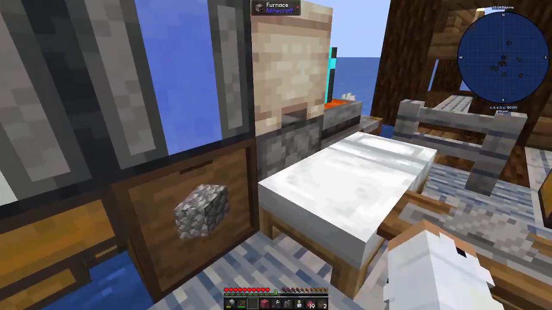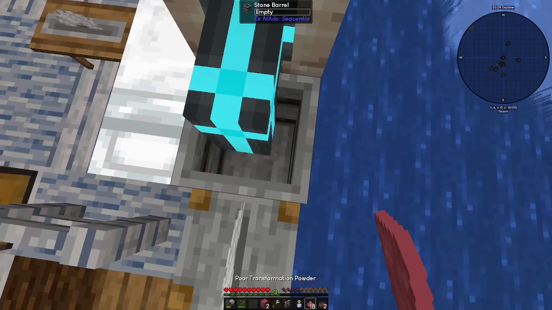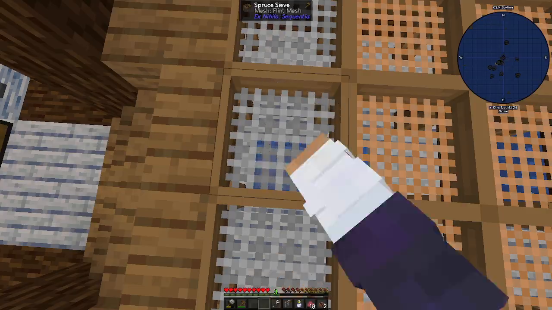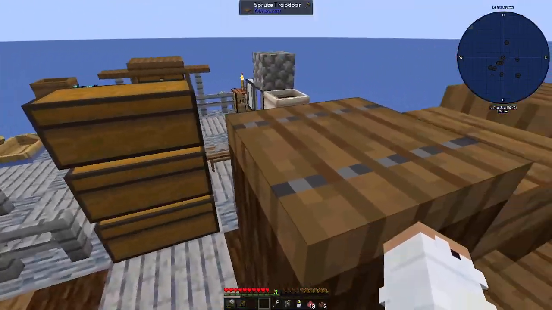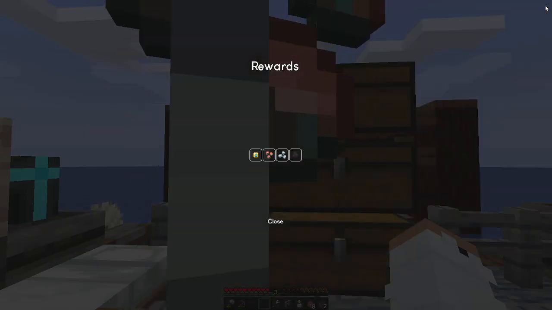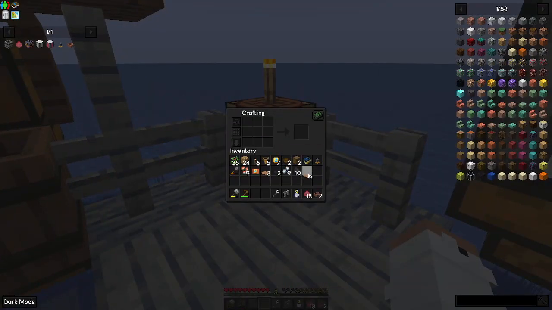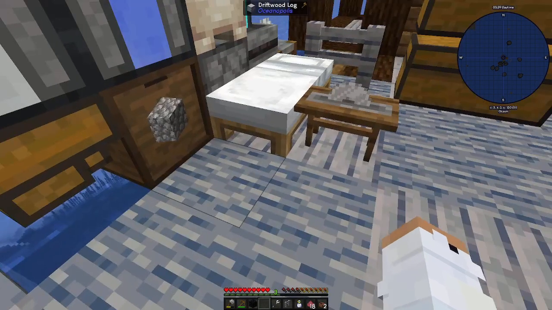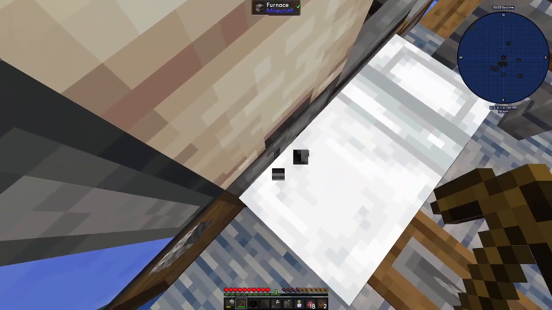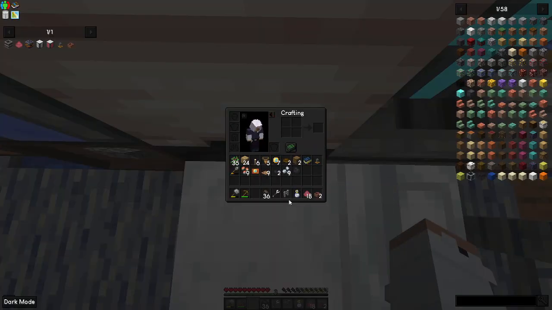Hey, for gore. Hey. Cold. Too cold. That's sad. Hey. Alright. Wow, it's just more coal? I now have 10 coal. Let's go. Boom. Coal block. Mine. Give me the furnace. Boom. My furnace!